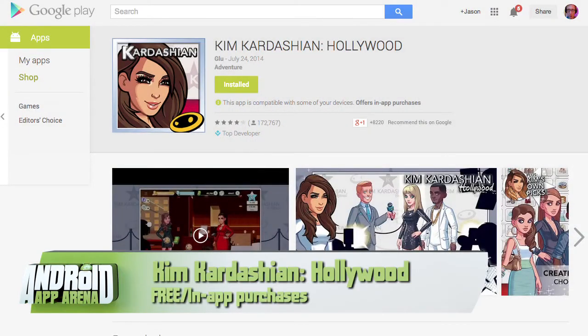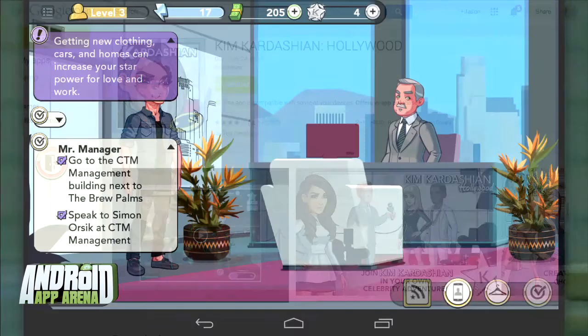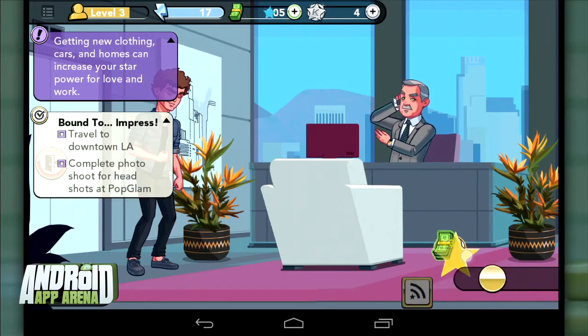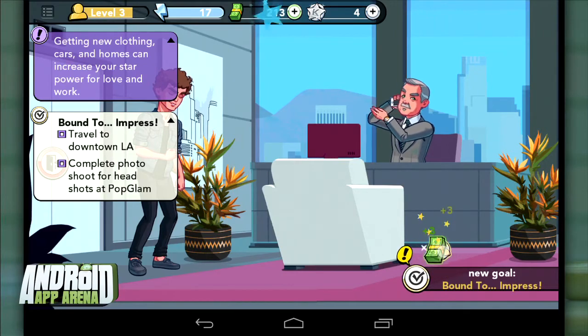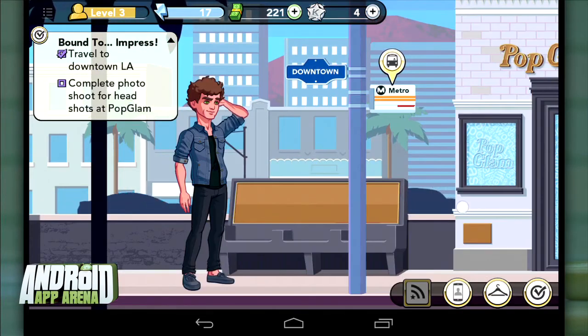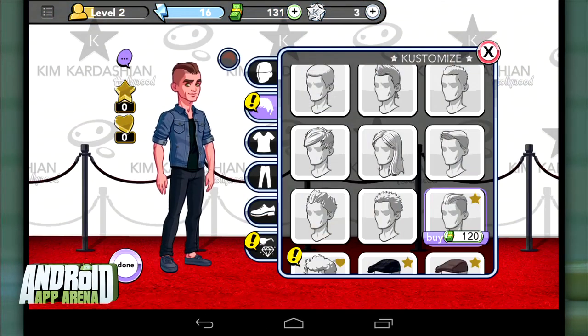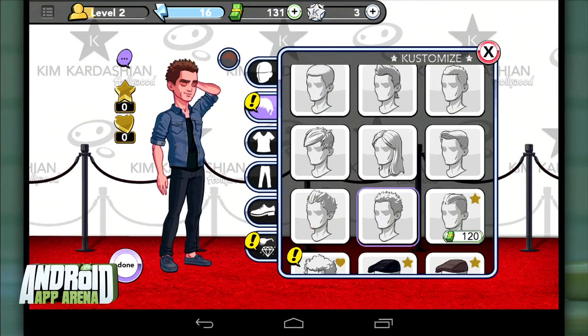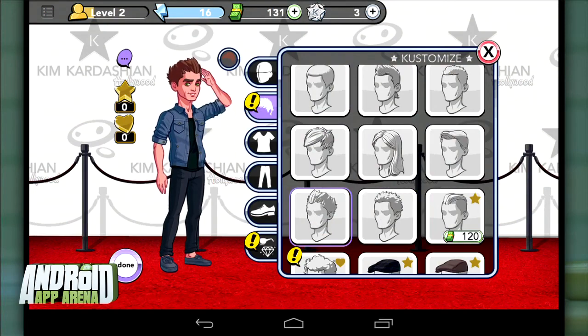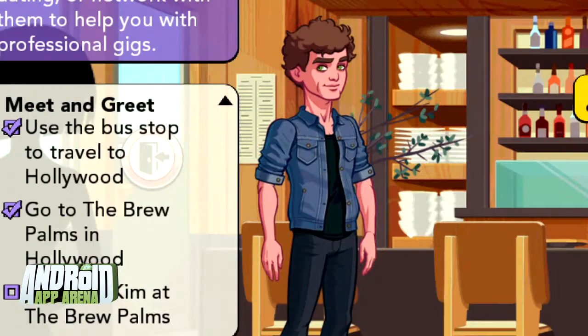Look, I can't help but want to judge a book by its cover. A game with a Kardashian name that's about making it in the Hollywood popularity rat race sounds about as shallow as, I don't know, a puddle in the sun. And let's face it, the game is pretty shallow. It places high importance on the style of your character, your clothes, your hair, all that stuff. I named my dude Art. You know, inspired by Android's new runtime, of course.